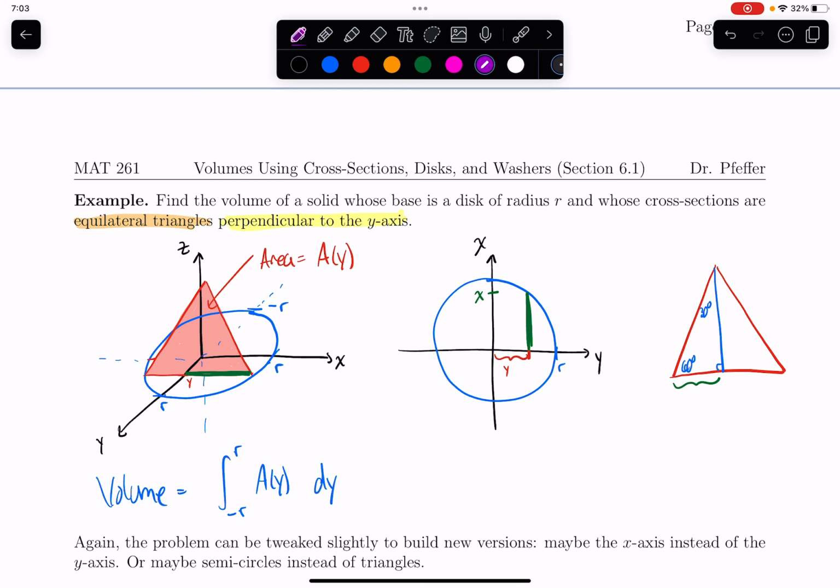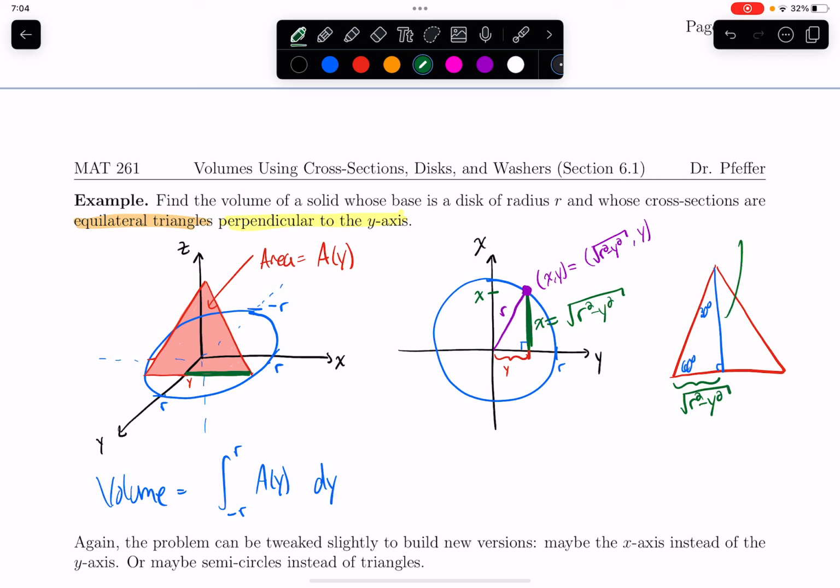What I also know is that this point is on the circle centered at the origin with radius r. So therefore I know that this is the point (x, y), and given a y coordinate, I can draw this radius r, and now I know this is the x and that's the y, and I know that this is a 90-degree angle, so I can use the Pythagorean theorem to observe that the x coordinate in this case is going to be equal to the square root of r squared minus y squared, and the y coordinate is just y. So in fact, it turns out that that's exactly what this green value is, the square root of r squared minus y squared, which is this value down here.